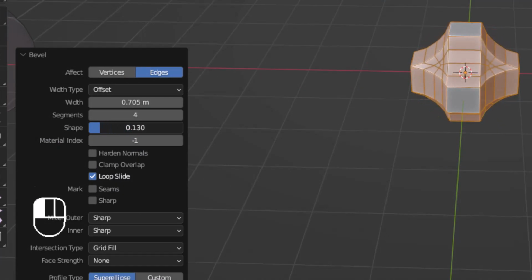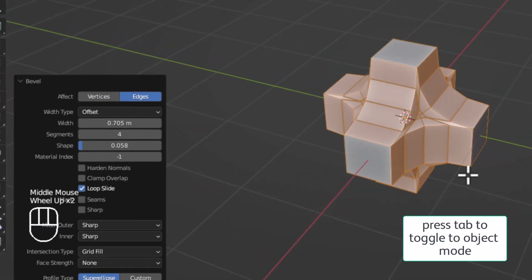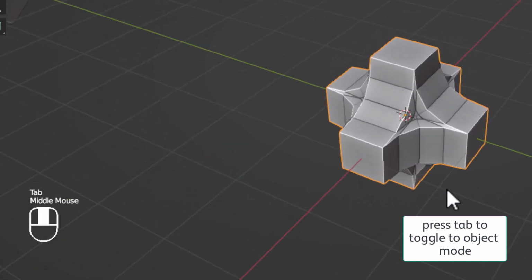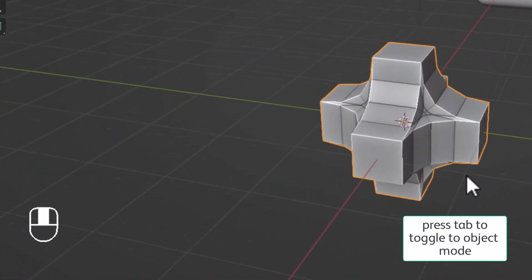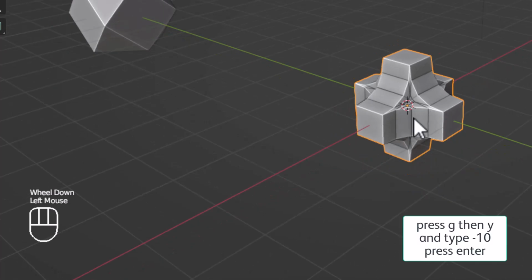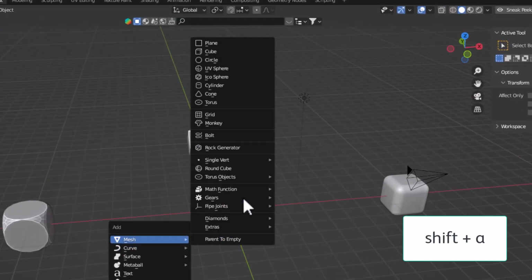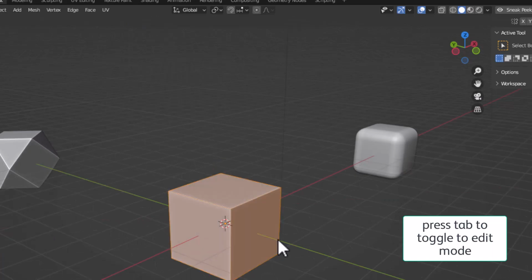So, when I reverse it, see how the bevel shape changes. So, it is in edge bevel and now see how the edges change it. I will press tab. So, this is another shape that we have created using bevel. Okay. So, I will select this, press G Y minus 10, I will press shift A, I will add mesh cube, I will press tab and come into the edit mode.